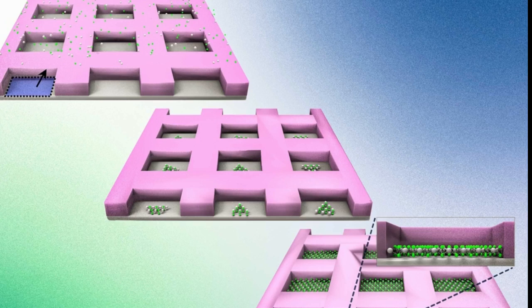If left alone, each nucleus or seed of crystal would grow in random orientations across the silicon wafer. But the researchers found a way to align each growing crystal to create single crystalline regions across the entire wafer.